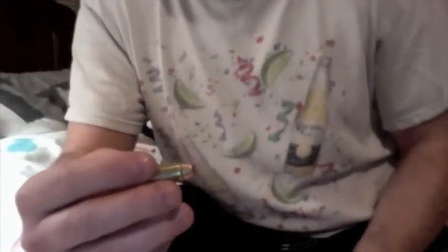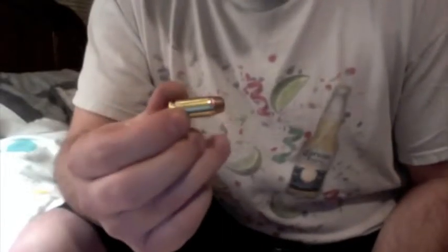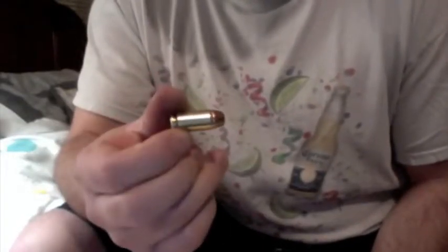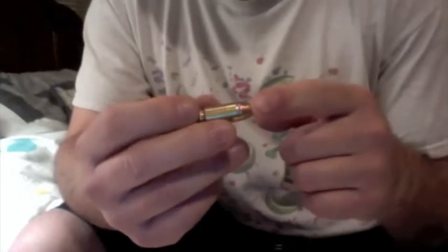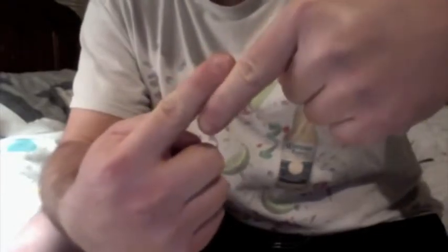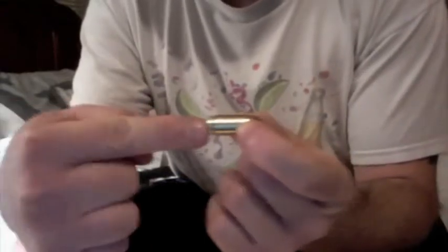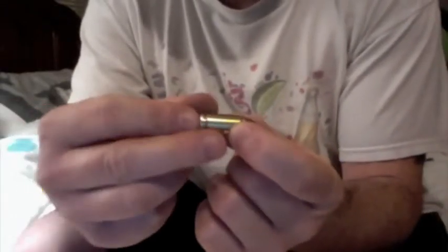Now, that being said, you engineering and physics types are going to understand exactly where I'm going with this, but I'm going to go ahead and break it down for the people that aren't engineers, that aren't physicists, so they can understand. Yes, that slide is at an angle. That means the force of the bullet is going up at an angle, and the force of friction is going down at an angle, and the force of the slide is going parallel to the ground.